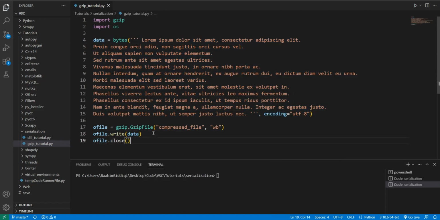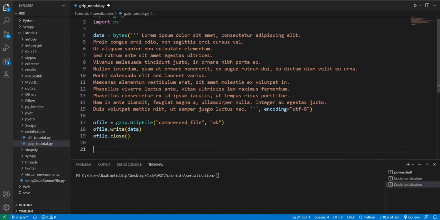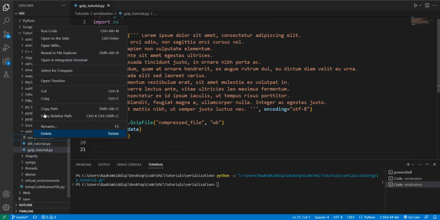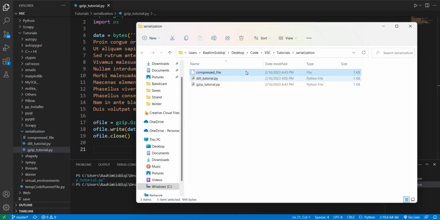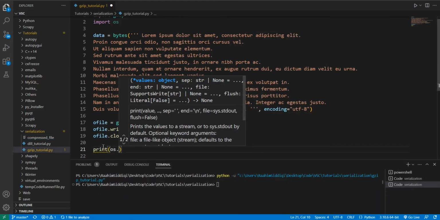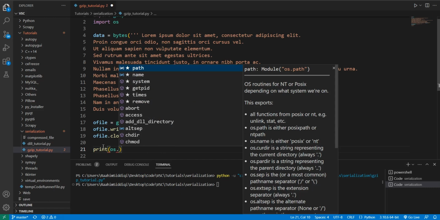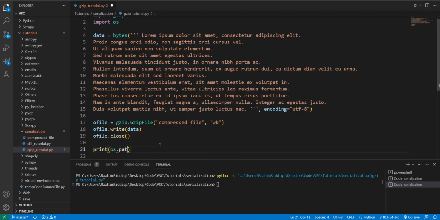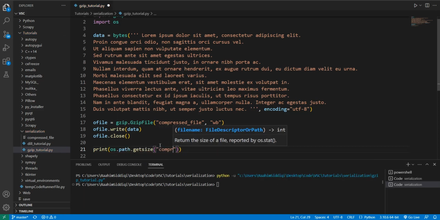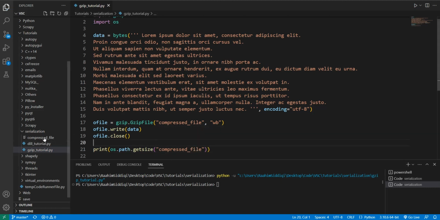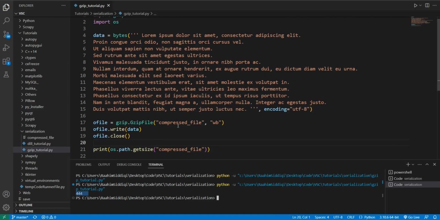Then we'll close this. Now, I'm going to run the code, and now I open up the file explorer, and we observe how big this is. It shows as 1 KB here, and that's actually not a good way of looking at it, at least on Windows. A good way of observing the exact size is to use the os module in Python. Then os.path.getsize, and then the file path of the file you just created. I have all these files in the same folder, so I'm not mentioning the full file paths. Okay, look, here's the output, 444. As you can see, this is the compressed size.